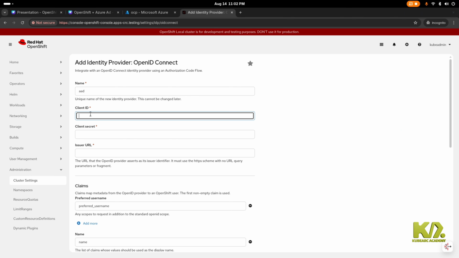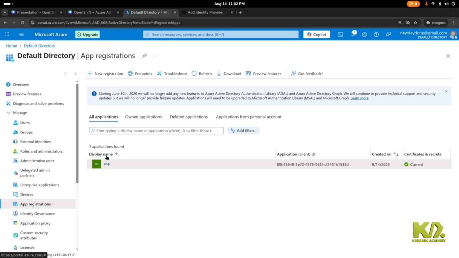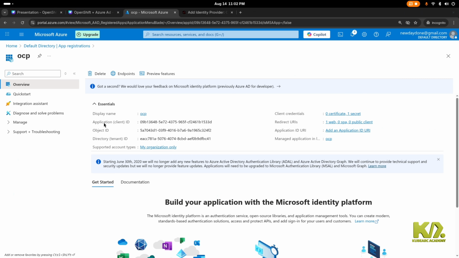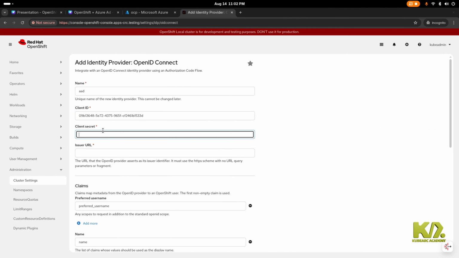Then copy client ID from Azure app. As you can see, application client ID, copy it and paste it in the client ID section. Then you have to give the client secret. Client secret is a value which we have already copied and kept somewhere safe.